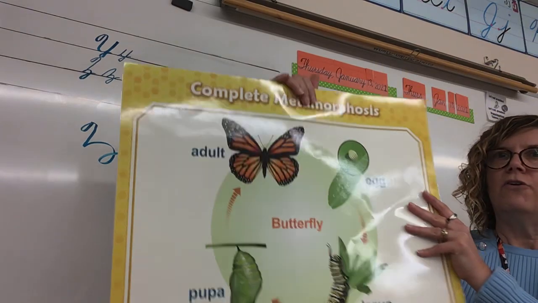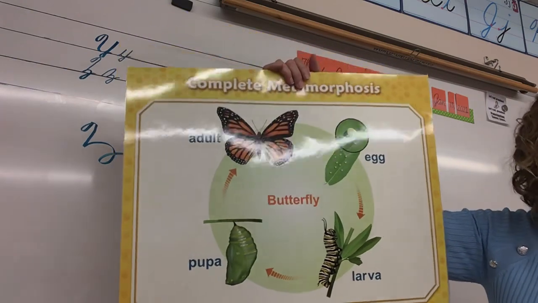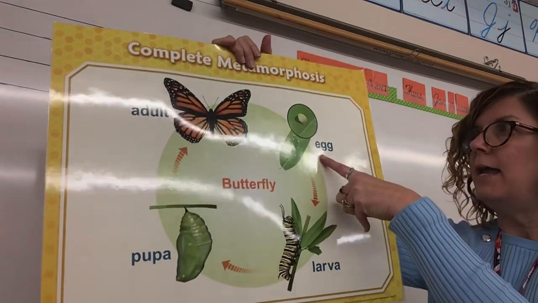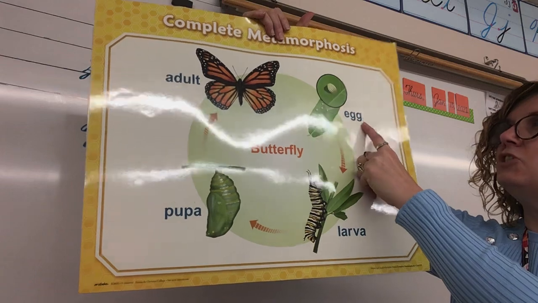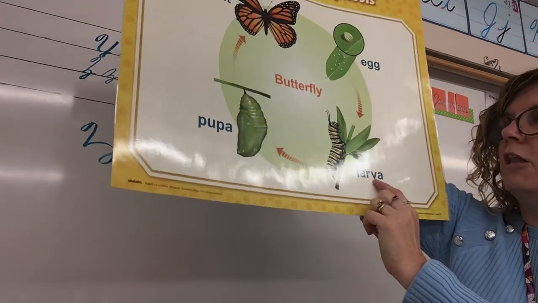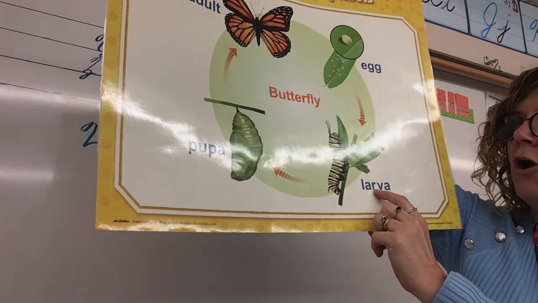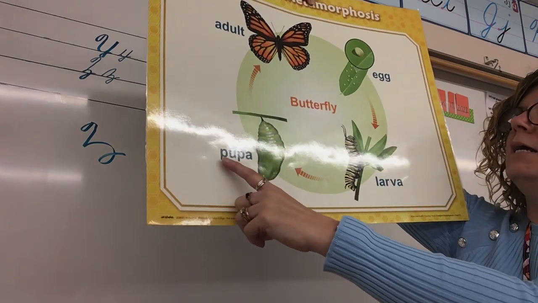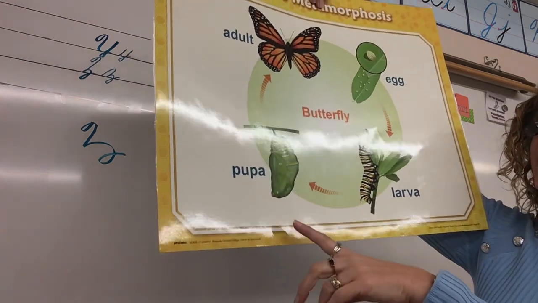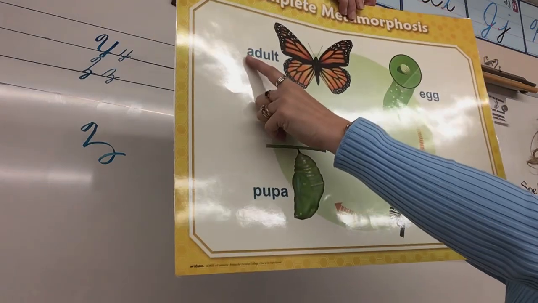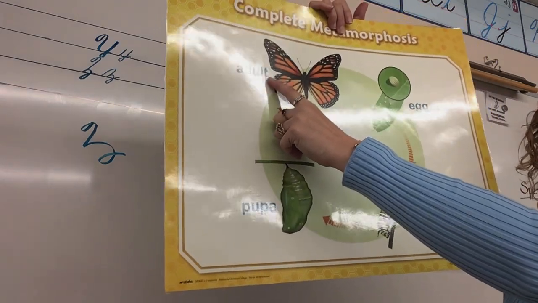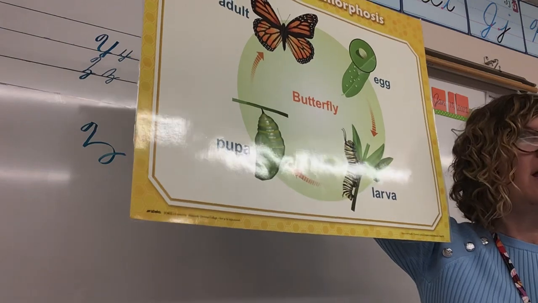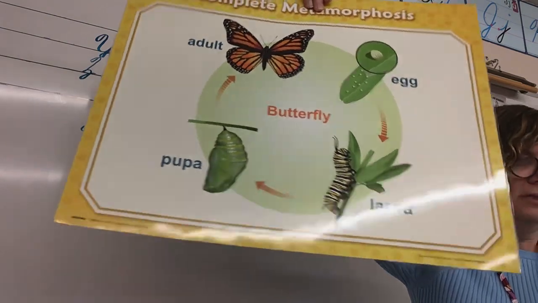All right, now, for the stages of complete metamorphosis on the quiz, you had to put them in the correct order. So number 1 is going to be Egg. Spell egg. E-G-G. Number 2 is going to be Larva. L-A-R-V-A. Larva. Number 3 is Pupa. P-U-P-A. Pupa. And adult. A-D-U-L-T. Right? A-D-U-L-T. Dolt is D-U-L-T. Dolt. Adult.